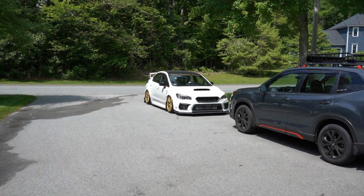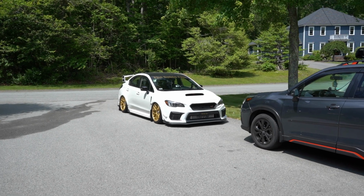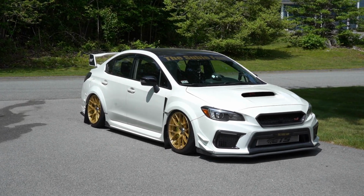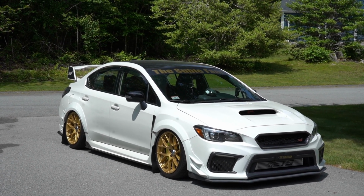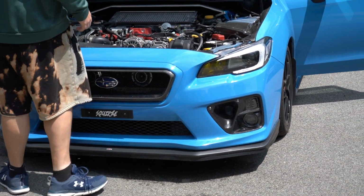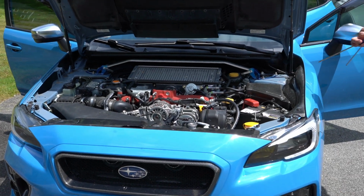Oh, Scooby looks so sick. Scooby looks nasty. So freaking sick. Dude, it's just something about white. Oh, I know, dude. Oh, I love it. This thing's gorgeous.